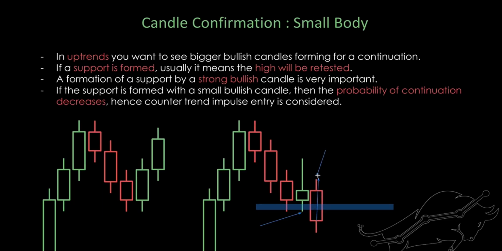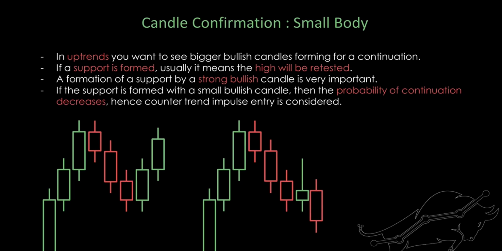Why? Because 15-minute is a weak confirmation time frame. I repeat, 15 minutes is a weak confirmation time frame. Only look for this on the 30-minute or the 1 hour time frame. There's a higher probability it's going to work out. And you want to see a small body candle closing at that point.